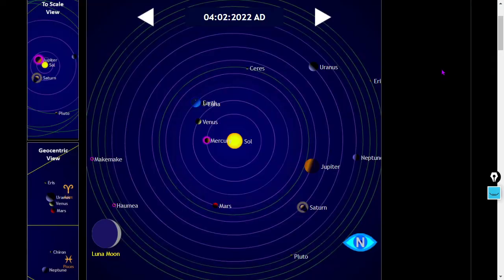Next, just to orient you in the solar system, here's where things are located currently. Let's move this forward 1 week. We'll have a gibbous waxing moon by the 11th of February.